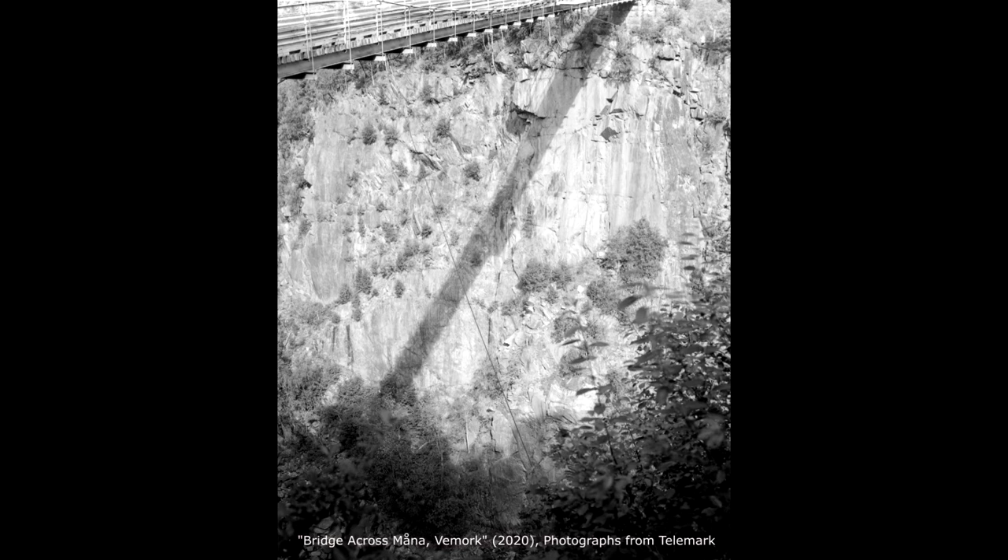When I look for places to photograph, I think it's possible to make good photographs anywhere. It's a good starting point sometimes to think that I'm photographing nothing. And what is nothing? If you photograph nothing, there's still something in the picture. It took me a long time to figure out that if I photograph nothing, what I actually do is photograph the things — the in-between objects. I was working close to Vemork, and I found the bridge. But I didn't photograph the bridge. I photographed something else — something between the bridge and the actual waterfall.